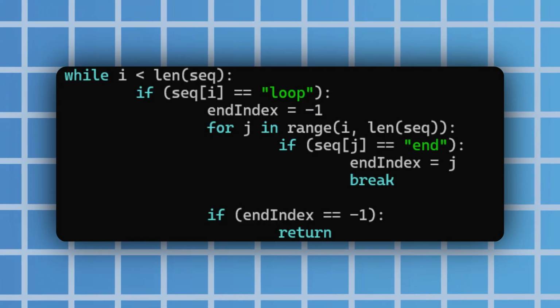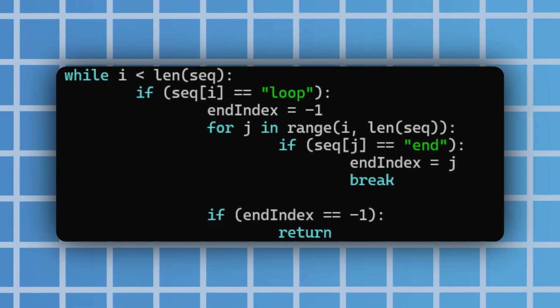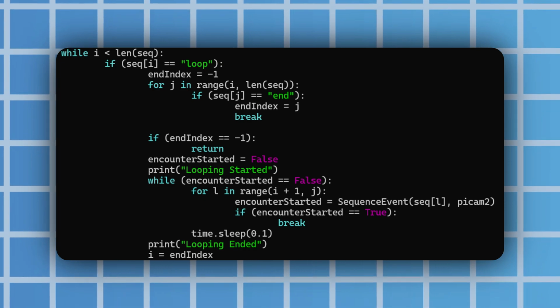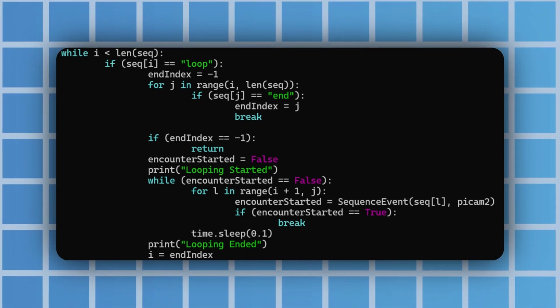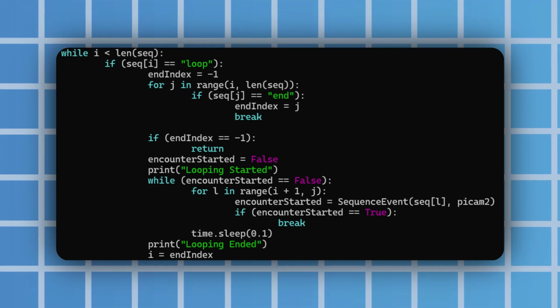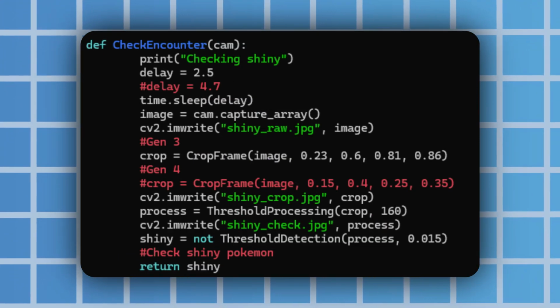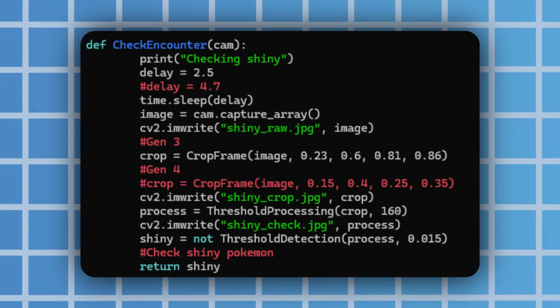If it says loop, then it checks through the list until it finds the keyword end, which signifies which commands to loop. So in the random encounters, it has loop left right battle end. So it moves left and right repeatedly until it detects that it's entered a battle. That will come later with the camera stuff, so for now it will just loop infinitely. And finally, the check keyword, which will trigger the camera to look at the screen and determine whether or not the Pokemon is shiny.